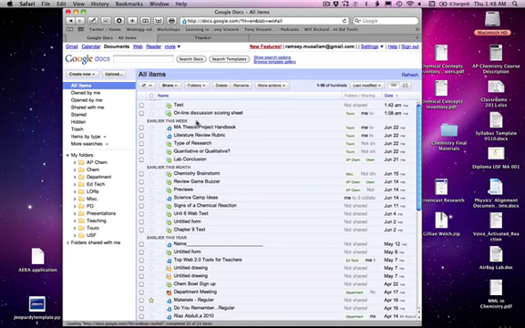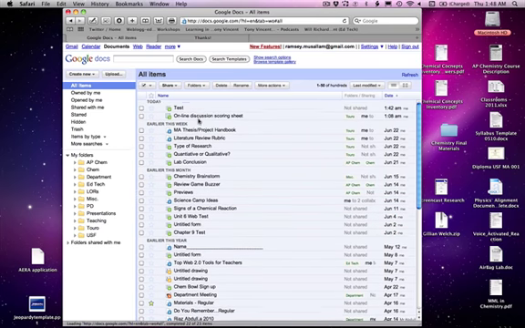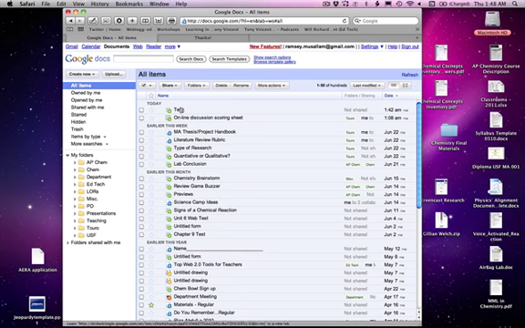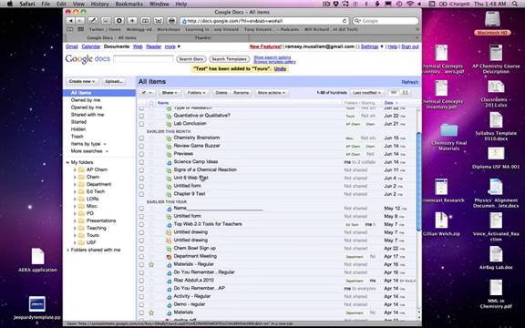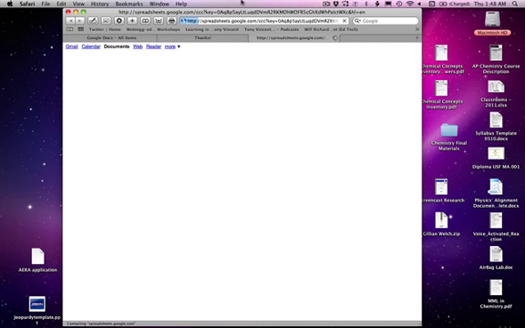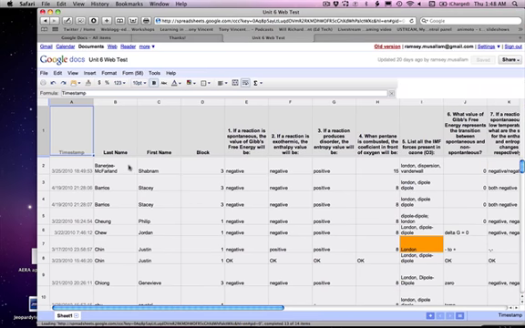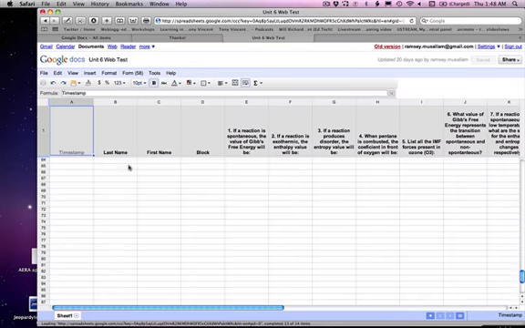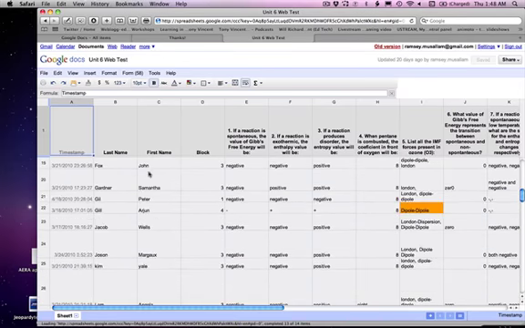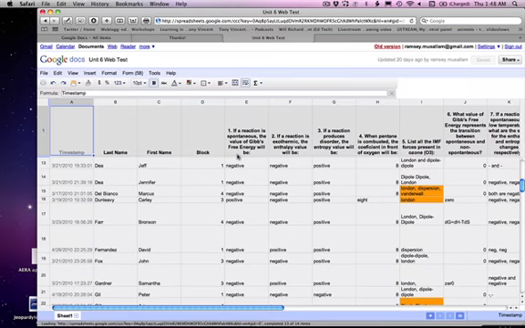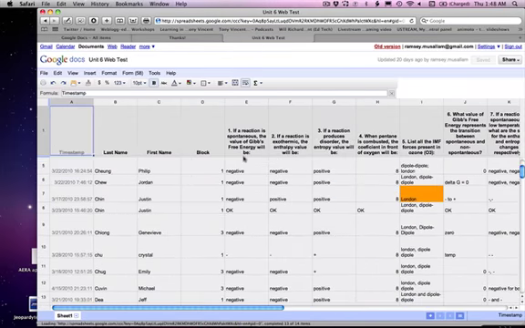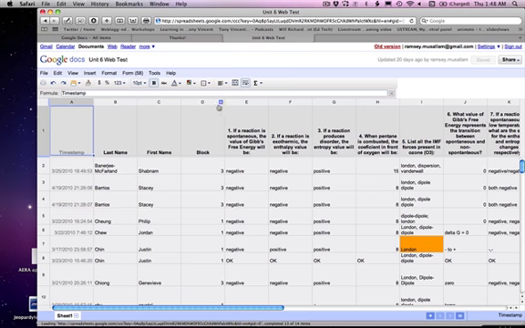But I'll show you an example of one of my spreadsheets. This spreadsheet always lives here in your documents. I can drag it in here to Toro into my folder. But here's an example of one that's collected from my students. This is a form that I made that I distributed in my chemistry class. You notice here are all my students' names. I had them put the block, which is the period that they have me, and here are all the responses to a 10-question test. What's great about this is I can now sort just like I would in Excel.